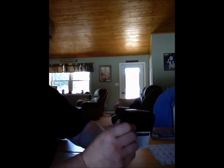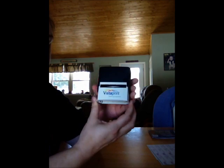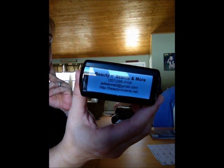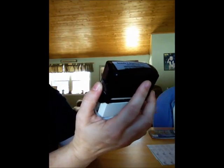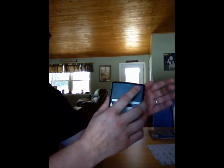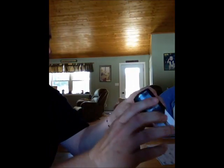Then I bought a stamp, and this is the large stamp, and it's just a rubber stamp on the bottom with the black ink inside. This particular one is for my contact information again. So if I wanted to stamp something instead of putting a sticker on it, I can do that. And this stamp was fairly inexpensive. I don't remember exactly how much it was. And again, I get discounts because I belong to a points program, as well as getting discounts for purchasing with them. So that's the large stamp.